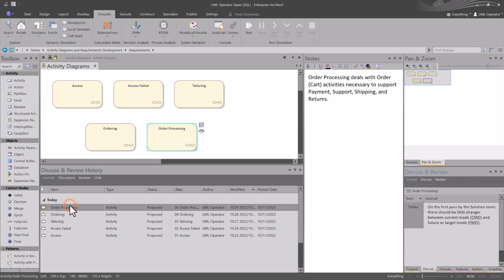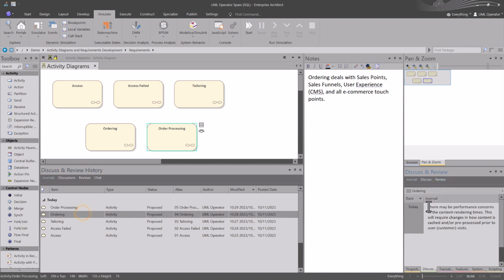As they're going through, you can double click, which will drive you to discussion and review. You can see here that a discussion, this was a journal entry by me. Here's a discussion that can start. Here's a review that can start.